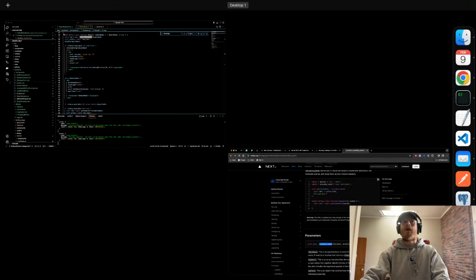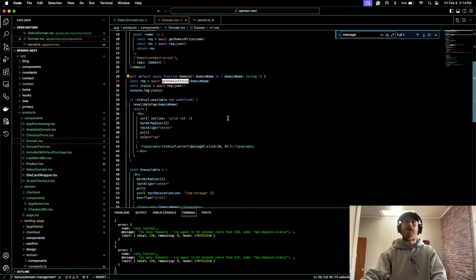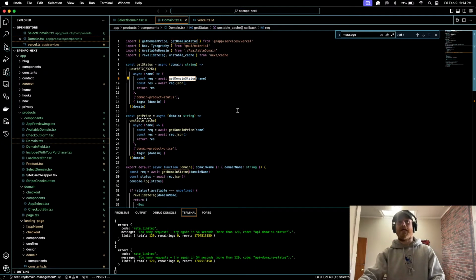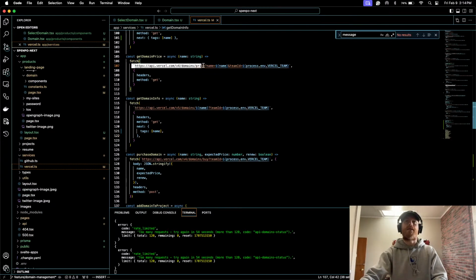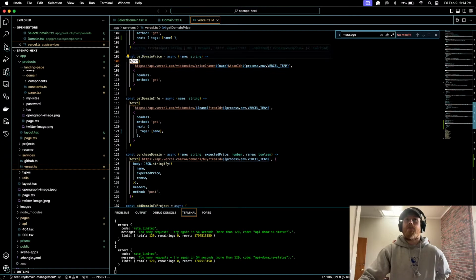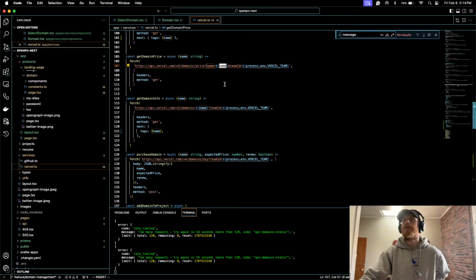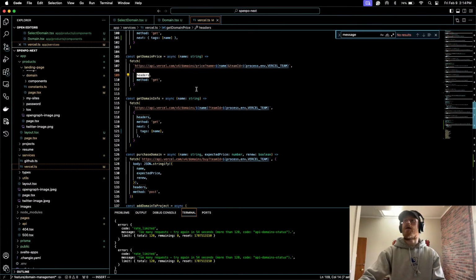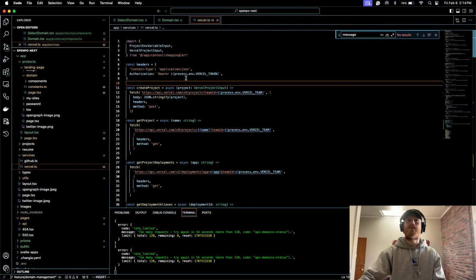And the way you can integrate that with this feature would look a little something like this. So instead of just running get domain status, which by the way is from my Vercel service, this is the API that we were just looking at. It's just a function that uses a Node.js fetch, passes in the name to the query, and I'm also passing in my team ID, but this is not necessary. You could do this just on your individual account. It's a GET request, and the headers here are just my API key for Vercel.